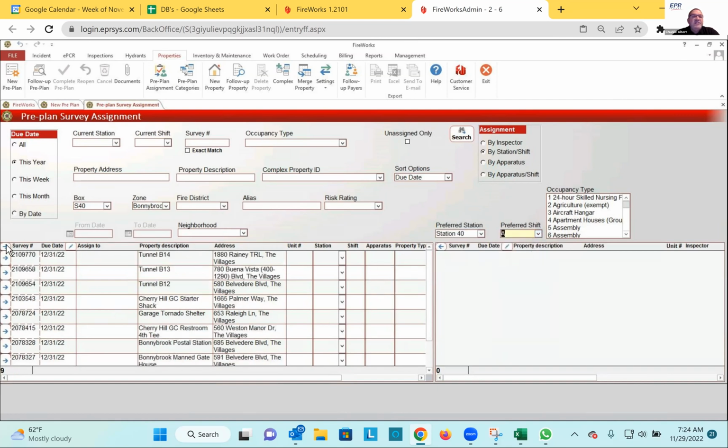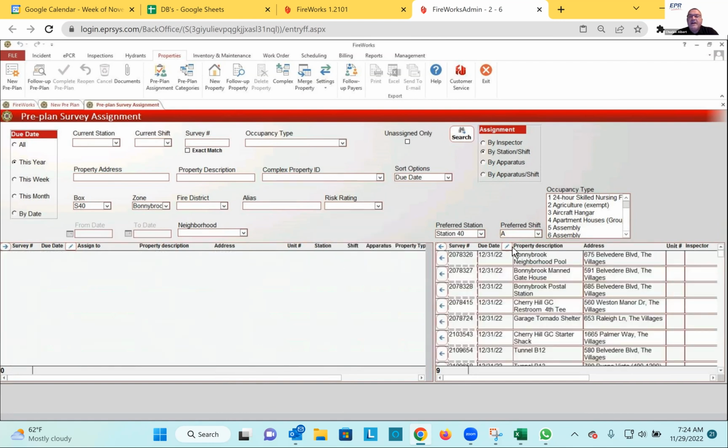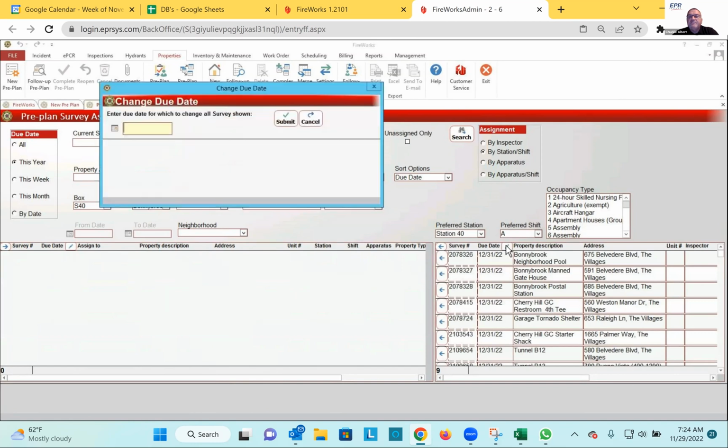As soon as I hit this blue arrow, it'll push all 9 of those over to station 40 on A shift. And then I can change the date for all of these by right here, just saying, make this date 11/30/23. Or excuse me, October 30, 23.